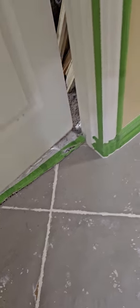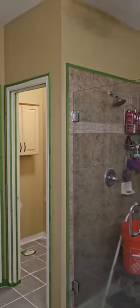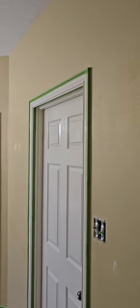Stay tuned and keep up with the progress of this bathroom remodel. Here's a picture of what I'm working with so you can see the transition as I go. I did pour some foil tape down between the carpeted floor and the bathroom tile — I need to redo that. Everything is about to get painted; these walls are not going to be this tan color anymore. I've filled in holes, and they're all going to be gray. I've got everything taped off in this nasty bathroom — the previous owner smoked in here so it's stained yellow. That is gross.